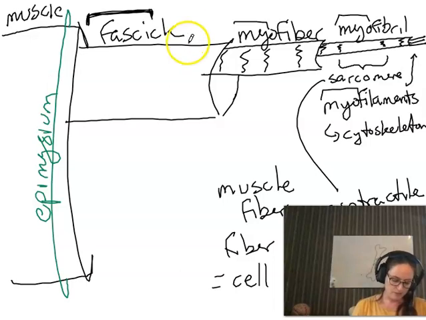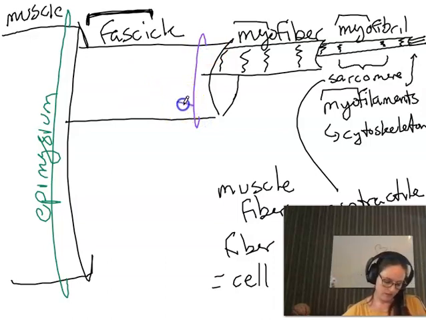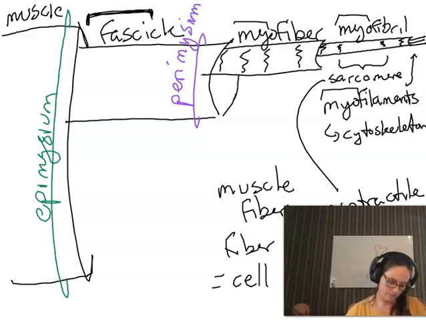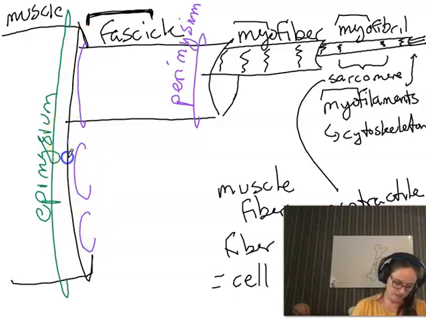Let me change colors here. I'm going to purple. Around each muscle fascicle, you have something called perimysium. So again, that means around this fascicle, and there's another fascicle, and there's another fascicle, and there's just connective tissue in between these spaces, and it's actually helping to distribute things like blood vessels and nerves when we're talking about perimysium. So there'll be little arteries and veins in here, and nerves we almost draw in a sort of orange or like creamy color. So that's what that perimysium is about.